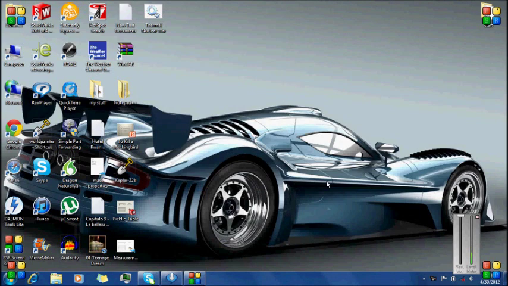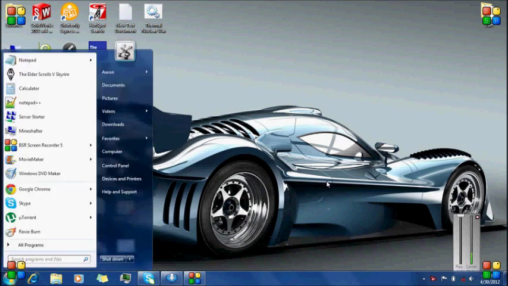Now in this tutorial, I'm going to show you guys how to make your own DVD menu for your DVD player. Now it's pretty simple. This works for Windows 7, I know for a fact. I don't know about other Windows platforms. It will definitely not work for Mac. That will be a totally different program.